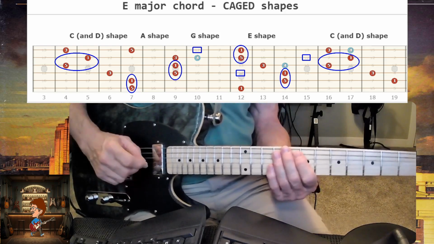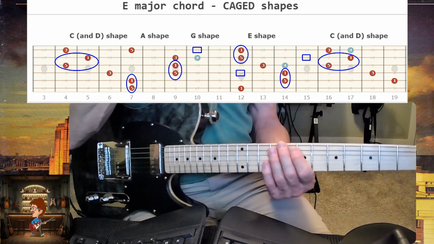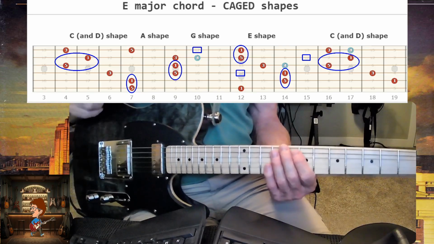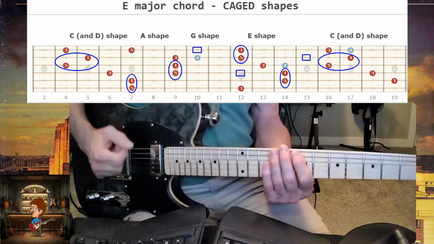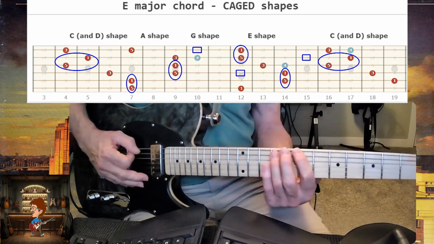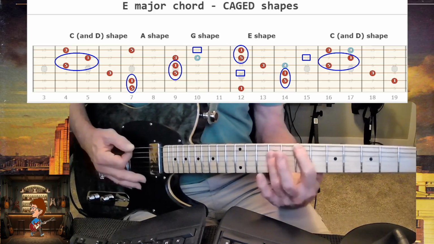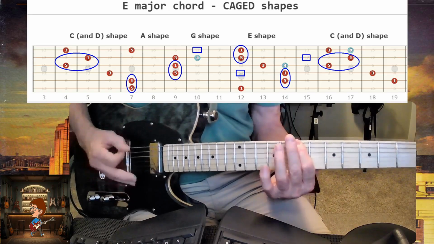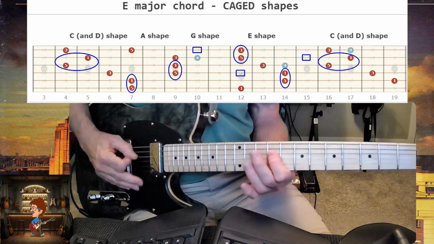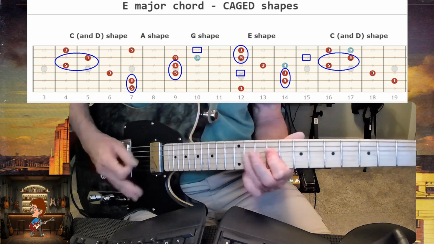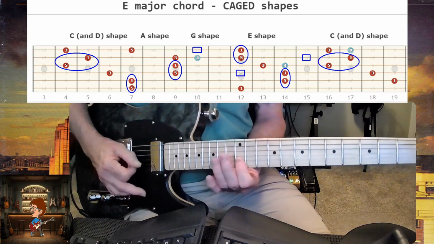So I have circled in blue, just like from one of my previous lessons where I show how to navigate the pentatonic scale easily out of these chord shapes, and I talk about these 5-1 pairs as launching pads. So here's an E, and here's another 5-1 pair, and here's another pair.